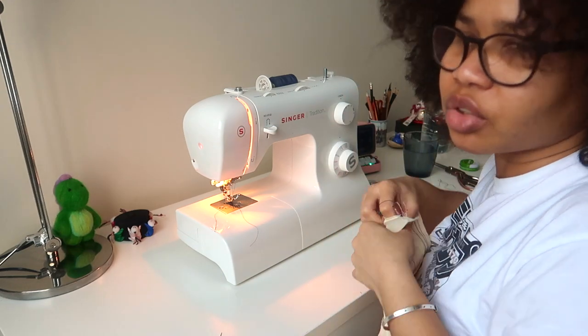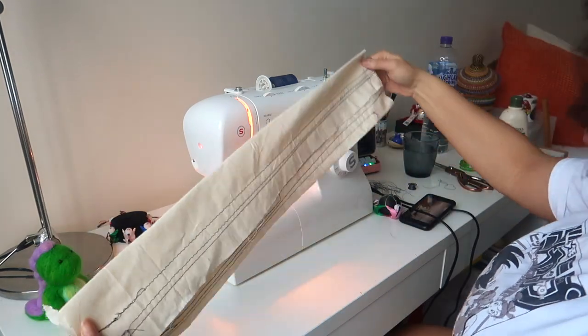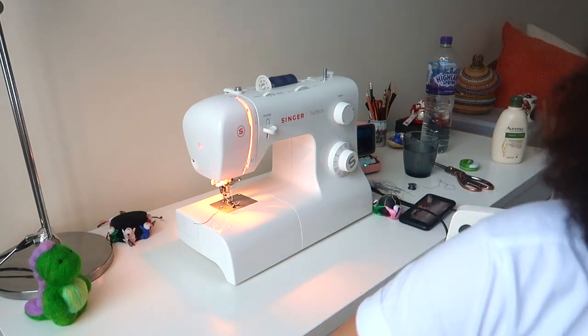I think you can backstitch when you do that. I don't think you're supposed to backstitch with that one. I think that looks straighter though, but I don't know what happened there. It looks straighter. Goodness! I'm a seamstress.